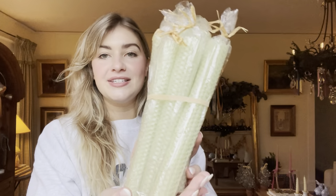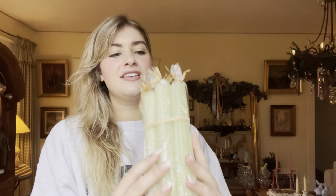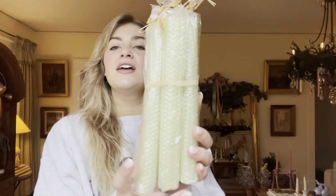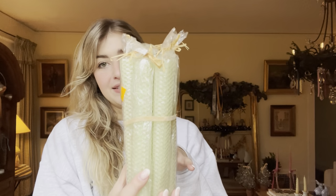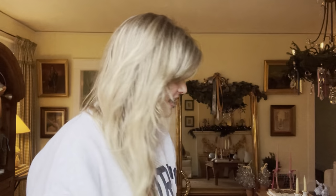And since we're talking about candles and candle holders, I thought I would show you guys some candles that I actually did find. So these are some beeswax light green taper candles. And I think for a set of six of these, it was $4, which is a little pricey, but then once again, when you think about it in the scheme of things, not that pricey. So I love the idea of sticking these into a gift basket or pair them with a candle holder and give that as a gift.